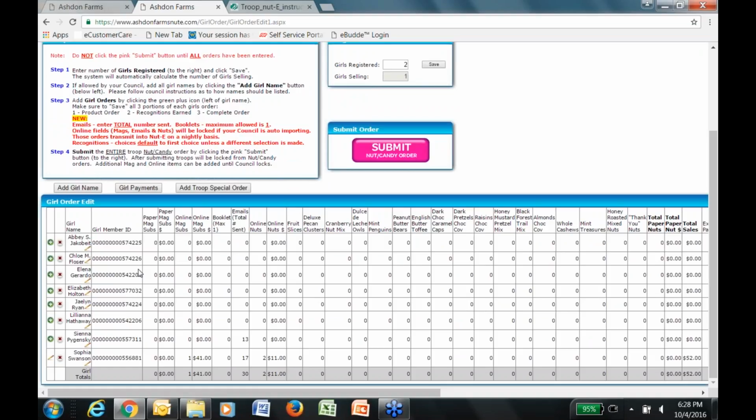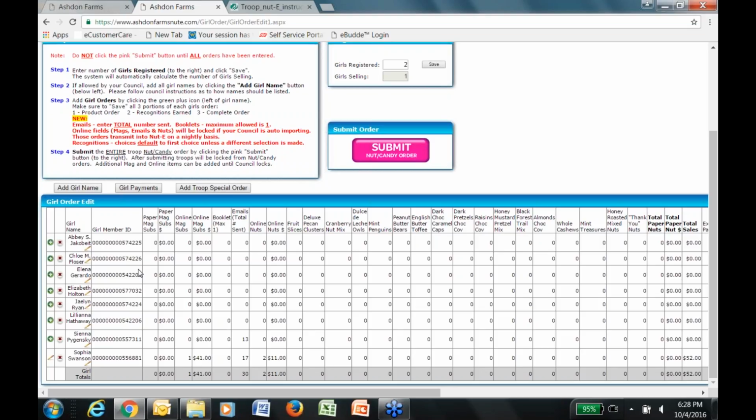So when you log in for your troop, you might have all of your girls listed in there, you may have some girls listed, or you may not have anybody listed at all. The girls who have been uploaded into this system are girls who were registered in our INS database by September 23rd. Now, if you have girls who weren't registered by that point, they just got their registrations in October 1st, or they were away and now they've come back, it's mid-October, they can go ahead and start selling once they are registered, but they will not be listed in nutE.